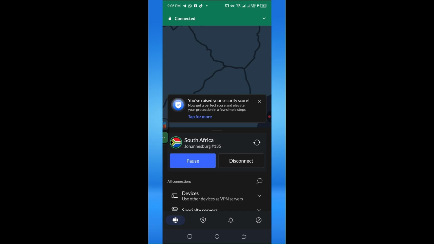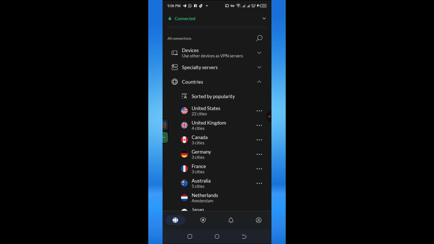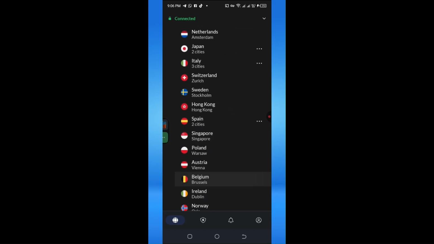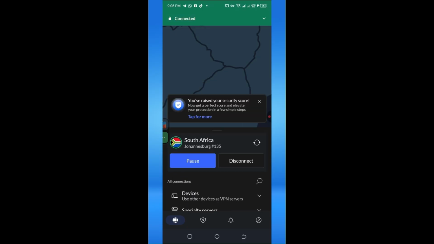As you can see up there, connected, and when I selected the best place for me, which is South Africa, even though I don't live there, it means everything I do will now show that. It's as if we're really in South Africa. And you can scroll down, you have a very long list. If you want to change, you can select another country from this list. So you just need to scroll and you pick any one of your choice, and that's it. You are ready, you are already protected, you are shielded from all threats online.